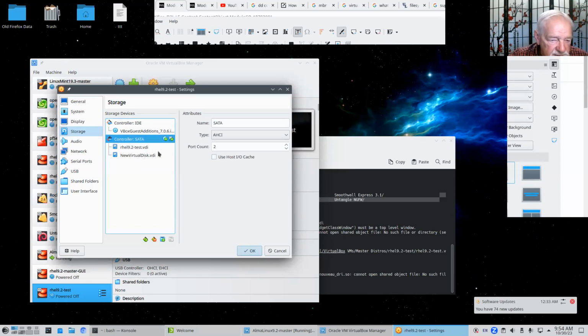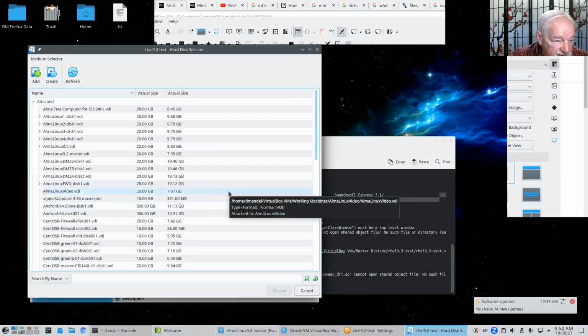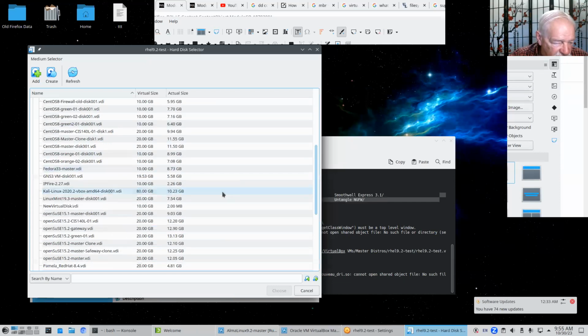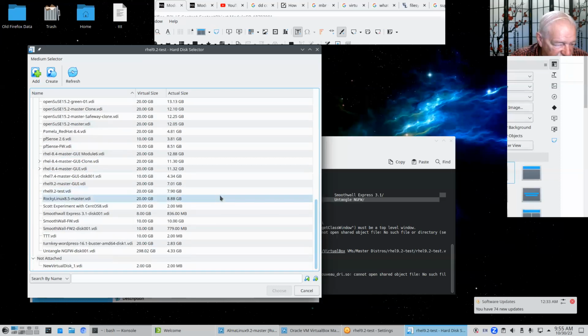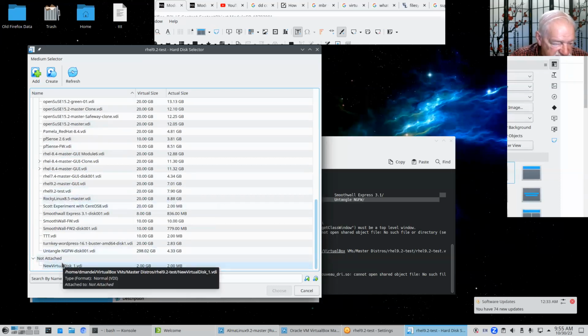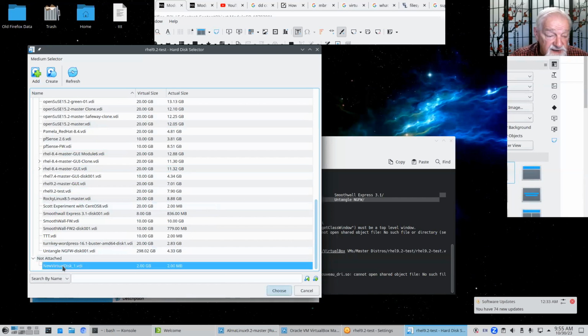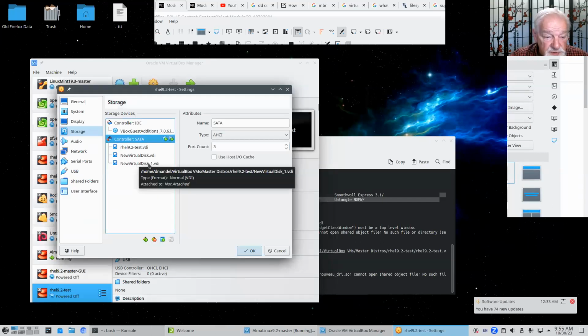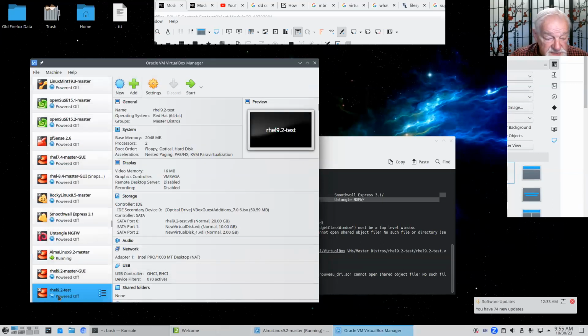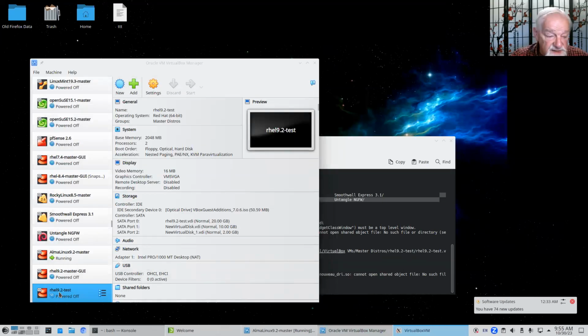So suppose I go here and I add a hard drive. This is add optical drive. This is add a hard drive. Now I've got to find that hard drive in all the mess of hard drives I have. Oh, this is easy. It says new hard drive, not added. I choose that. I now have a new hard drive on my system. So we store that, we restart our process.